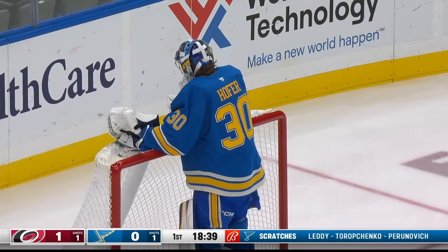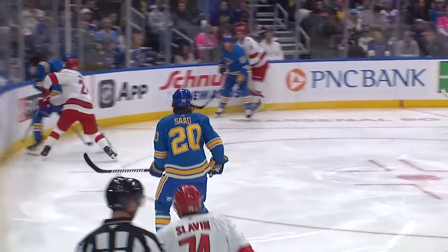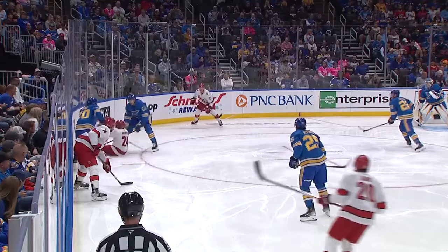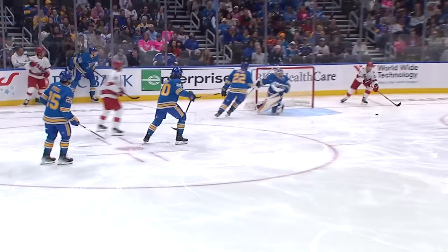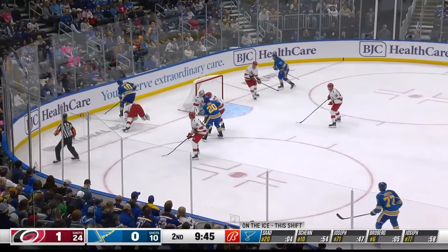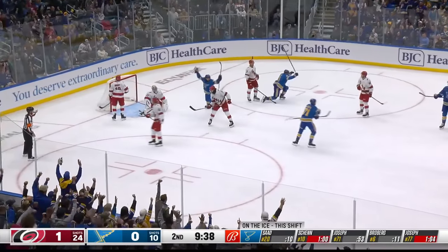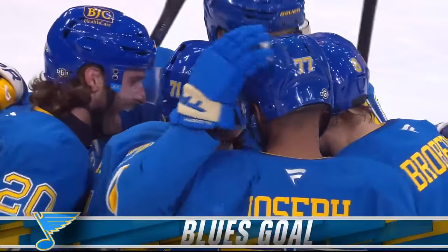You talk about the speed of the Hurricanes, how aggressive they are. We just got a first-hand look at their aggressive forecheck — aggressive on the walls. They take away the wall. Look at Slavin, he's right in Saad's back pocket. Buff check right there keeps the puck alive offensively. Then they hound the puck again — one forward in, finishes the check, second forward down low retrieves the puck, now find an open guy behind. It's past the midway point of the second period. Now Shen comes in and he steals the puck. Away from Chatfield in front, at the line — Joseph to Shen. Matthew Joseph turns. He scores! Matthew Joseph has tied the game at 1. What a shot!